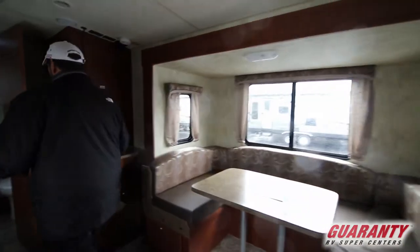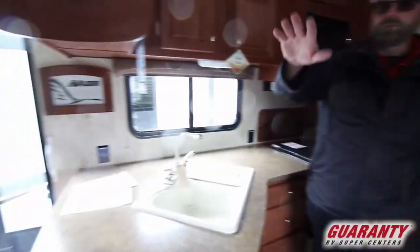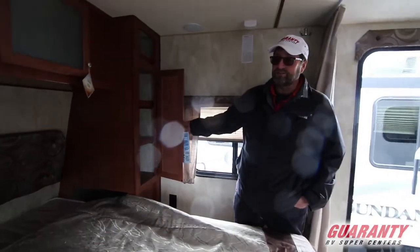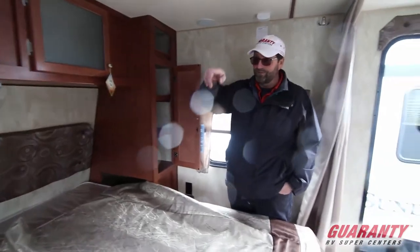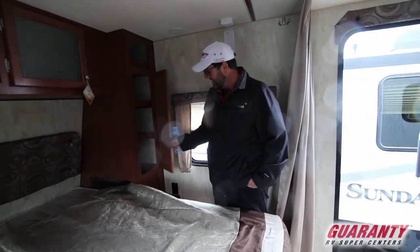From a floor plan perspective, this trailer is really spacious. It's not too long but it's got a lot of room. If you look forward, you'll see we have a queen walk-around bed and a lot of storage. They do a great job — they put in storage on each side of the bed. We call these camper storage areas because the shelves are removable, so you can have hanging storage, or you can fold clothes and put them in there.